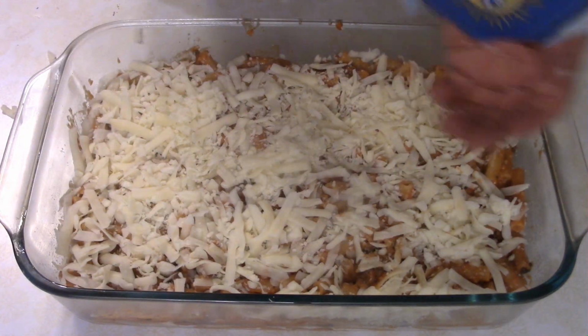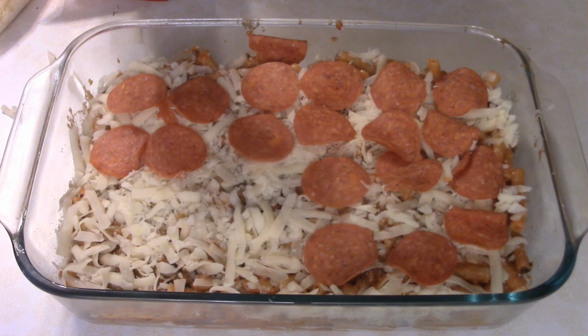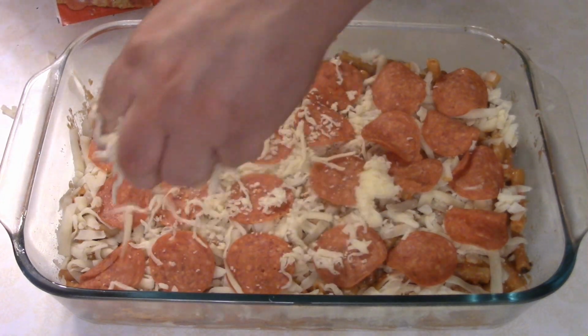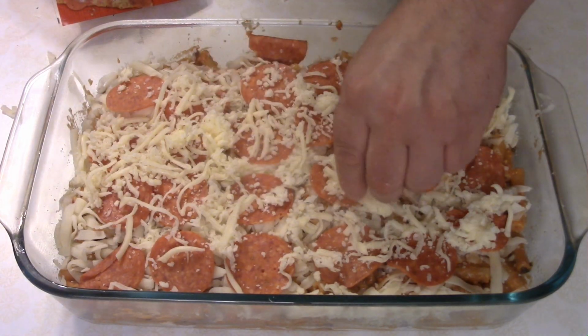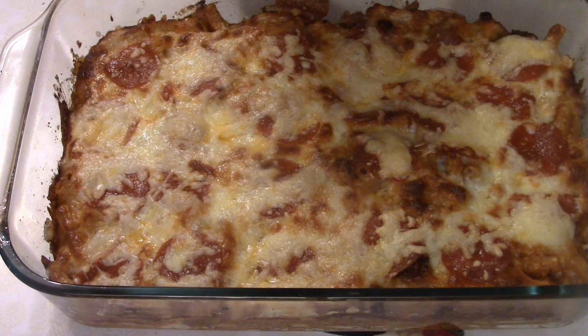Then add about 2 cups or so of mozzarella and provolone. And just because I had them in the fridge, I add a little layer of pepperonis on top of this sweet sausage baked ziti. And just a little bit more mozzarella on top of that. And then you want to pop this into a 425 degree oven for about 15 to 20 minutes. And after 15 to 20 minutes, that's what you're looking at. So, that's a sweet sausage baked ziti. Done.